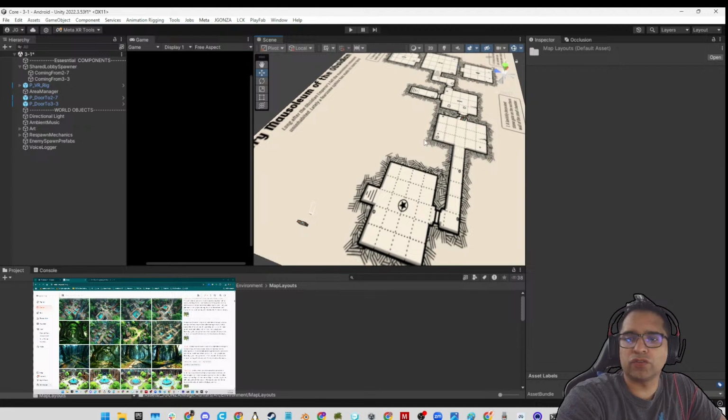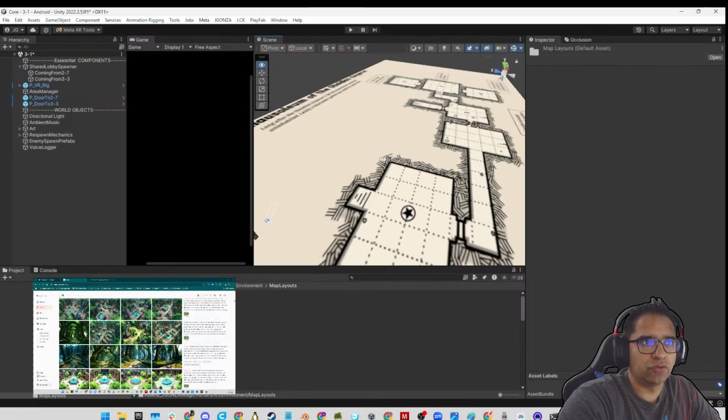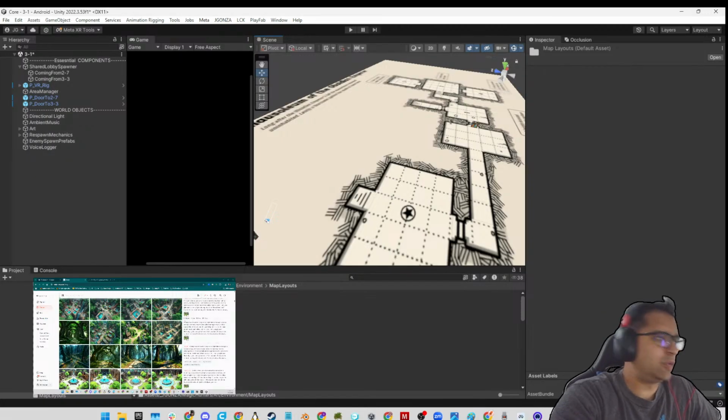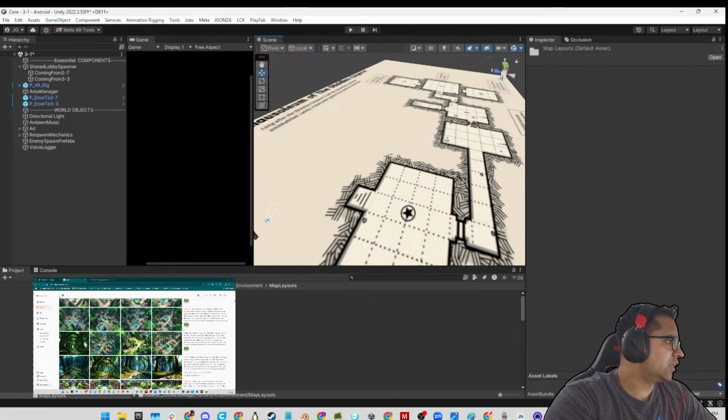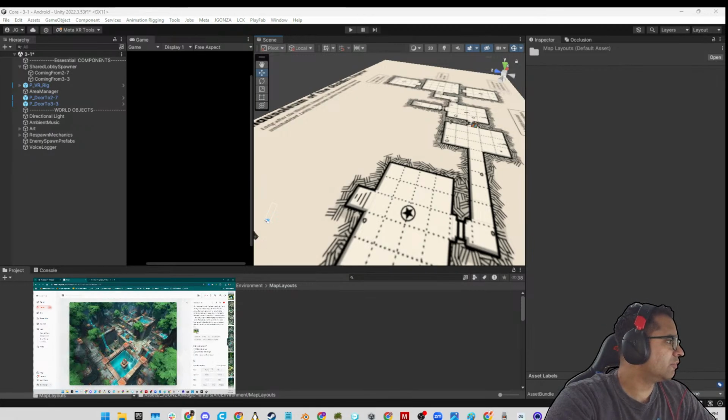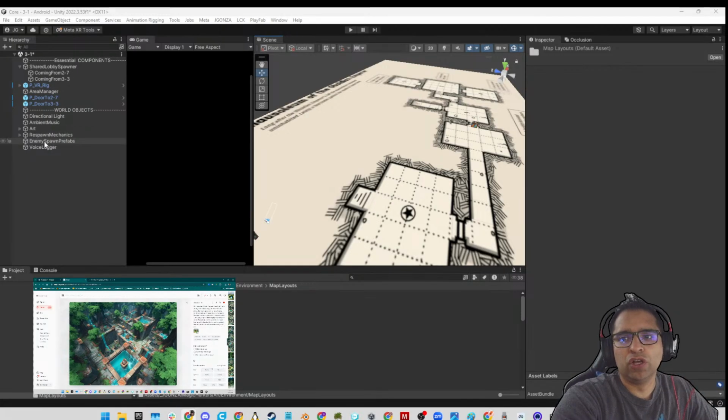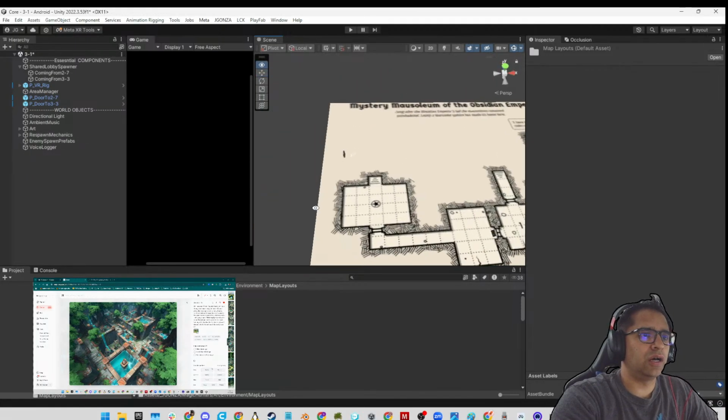So the goal for this environment, I'm gonna be working in layers or phases. So right now I'm doing the layout, but the goal with these maps is to have a really good parkour for players to use. And right now it's very simple and it looks like a box. But I'm using ChatGPT and Midjourney to create stylized places. So this place might have different levels of platforms as we go. So the first will be to do the groundwork and do a layout.